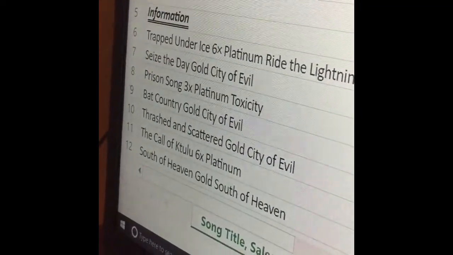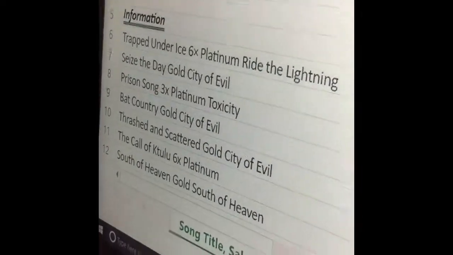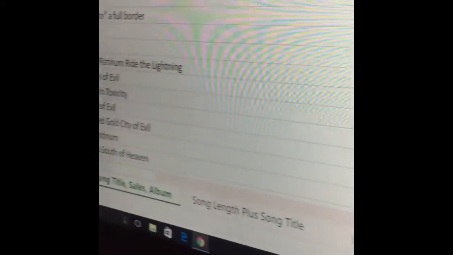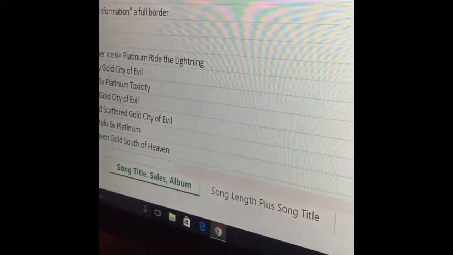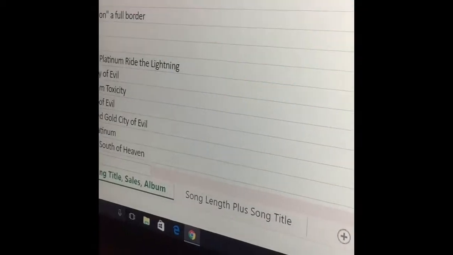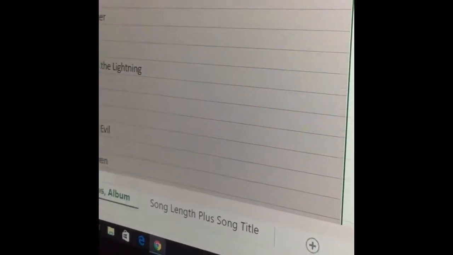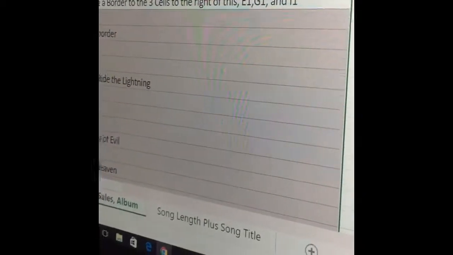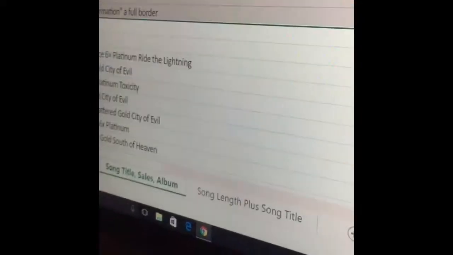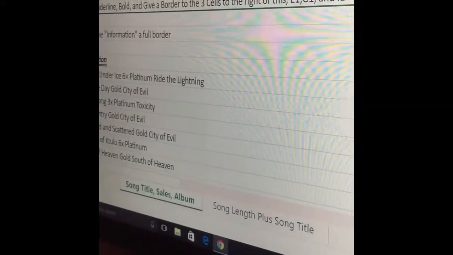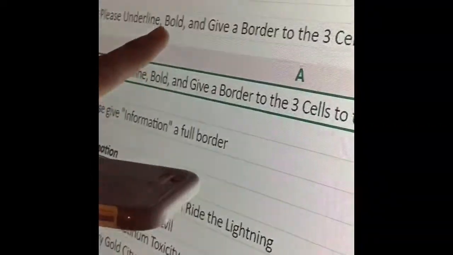Shift and Control while navigating through the arrows will get you to highlight a whole column or a whole row, just like that. And clicking on a number or a letter will highlight the whole row or column.